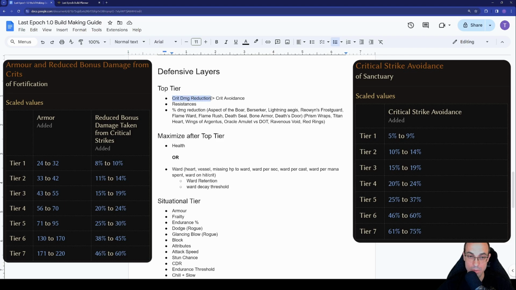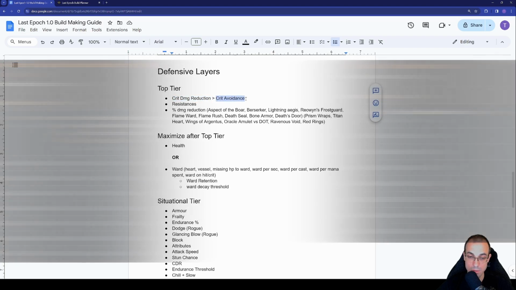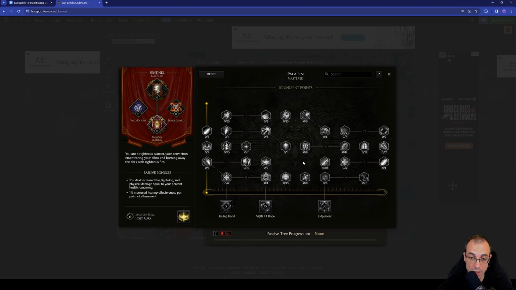On the other hand, with crit damage reduction, you can get away with percentages that are not exactly 100, and you're not going to be as vulnerable against one-shots as you are with crit avoidance. One of the few scenarios in which I would consider going for crit avoidance is if my class has some inherent advantage or inherent way of getting free crit avoidance.